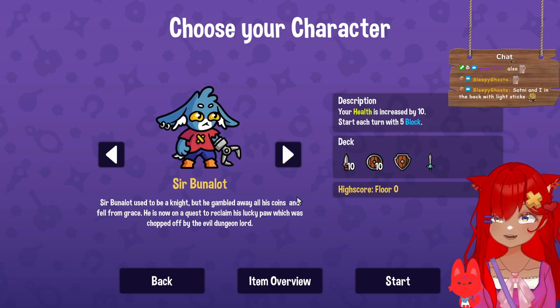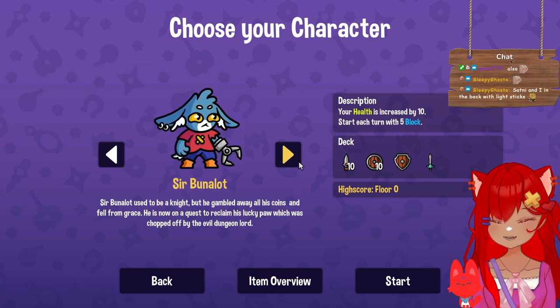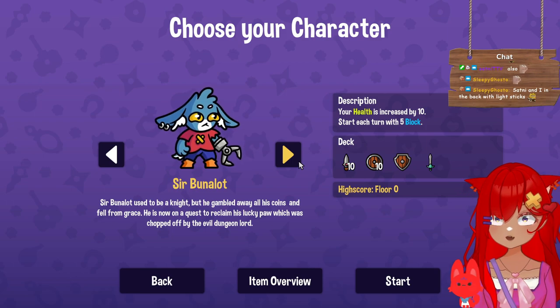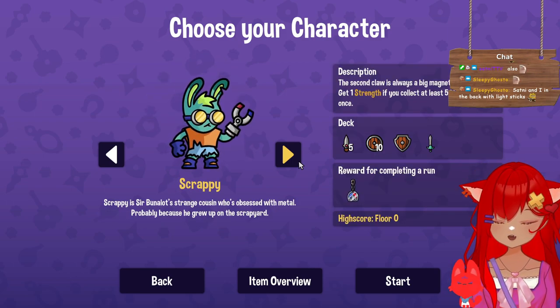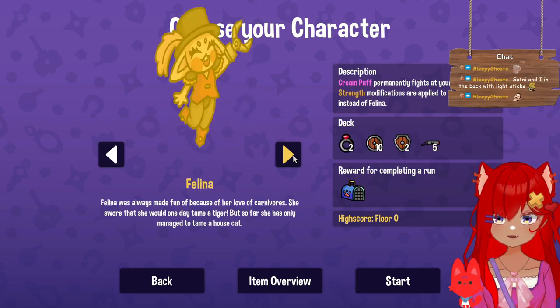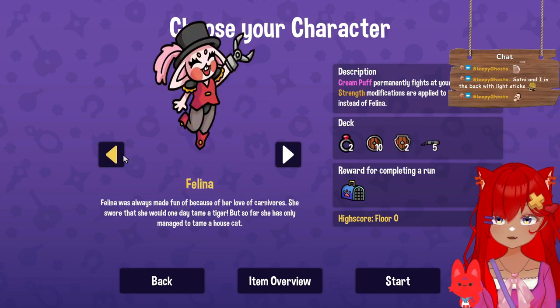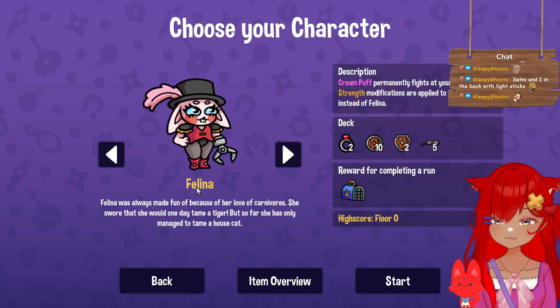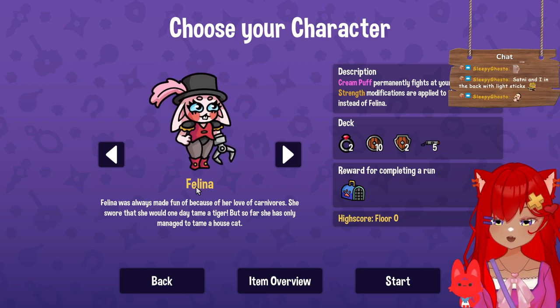Sir Bun-a-Lot. Sir Bun-a-Lot used to be a knight, but he gambled all his coins away and fell from grace. Now he's on a quest to reclaim his lucky paw, which was chopped off by an evil dungeon lord. Scrappy. Scrappy is Sir Bun-a-Lot's strange cousin who's obsessed with metal. Probably because he grew up in a scrapyard. Ooh. So he's made fun of because of her love for carnivores, but she swore one day she'd tame a tiger. So far, she's only tamed a house cat.